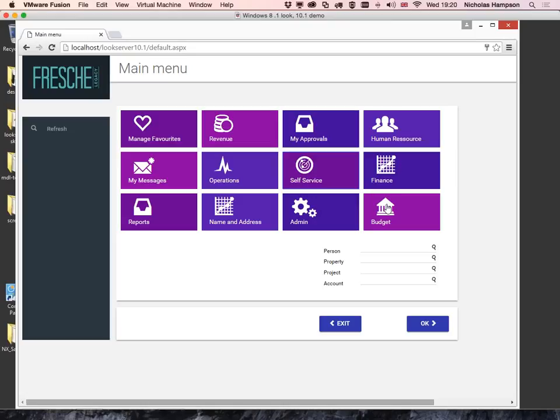You can see menus in their normal style as Look Server and Newlook Client have always had them, but you can completely reimagine things with a little bit of CSS. And if you don't know CSS, I'll show you some in a bit. It's not scary. I'm saying this as a non-developer type person. It's very, very simple, human readable syntax. And if it is something you're not familiar with, it's so easy to get hold of somebody who does know how to use it for a small amount of money and get what you want. And because it's globally applied, you're not doing lots and lots of work to get that running.